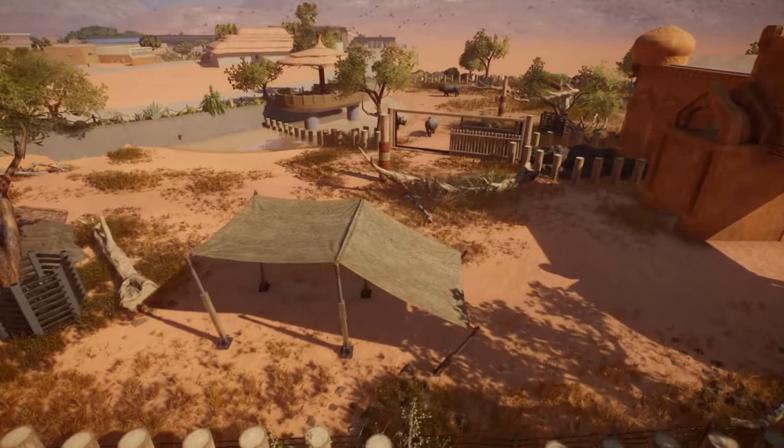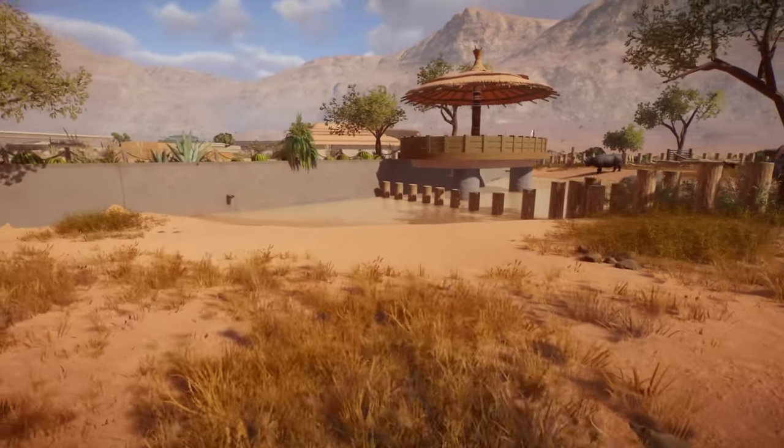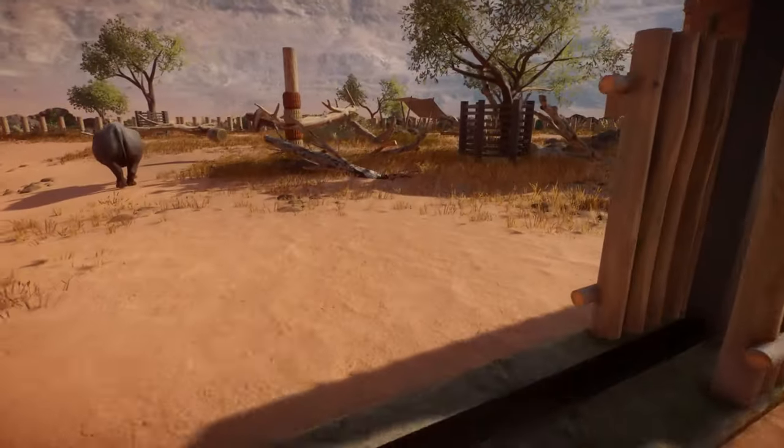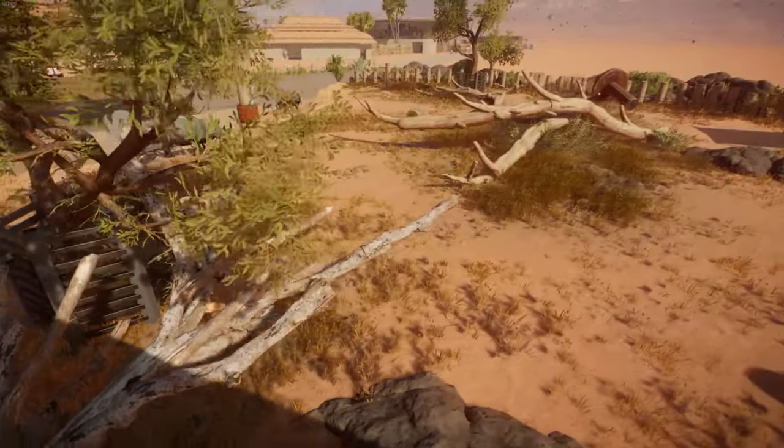And this is also the last episode of the Arid Animal Pack. We are building the last habitat for these animals, and today's episode is the black rhino.